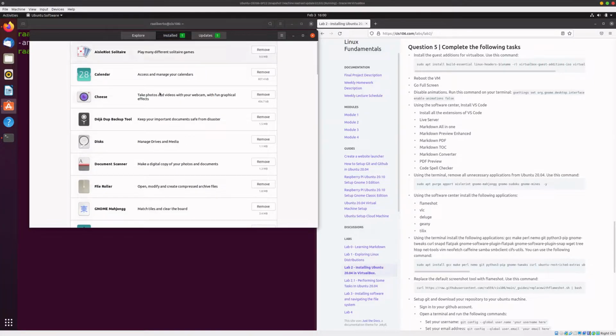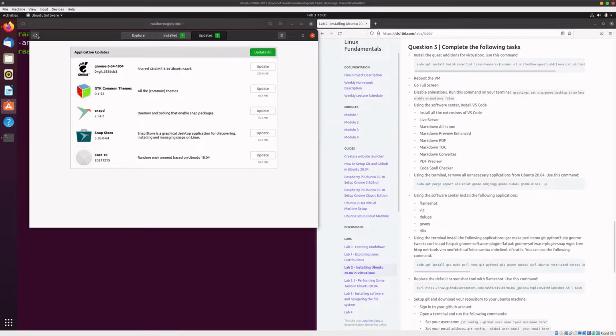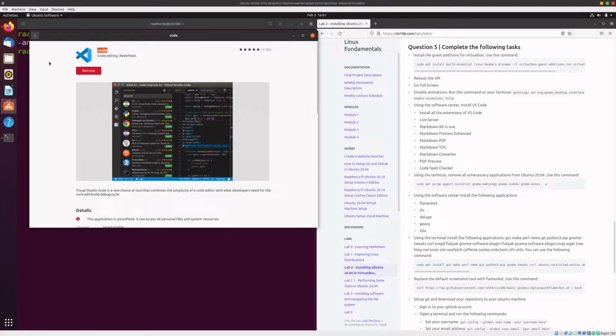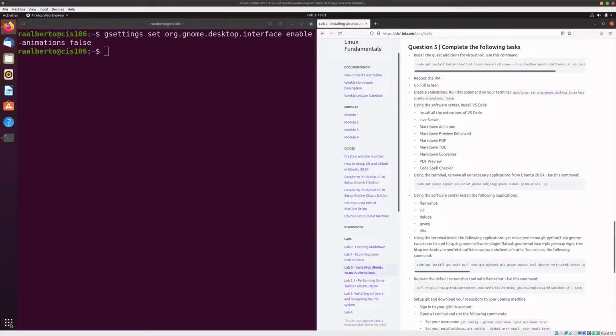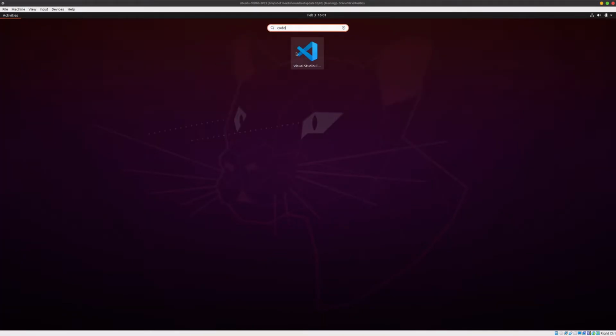Says we have 5 updates over here pending. and our software has been installed already. You can tell by the little green check mark over here. We can close this and we can look for VS Code.